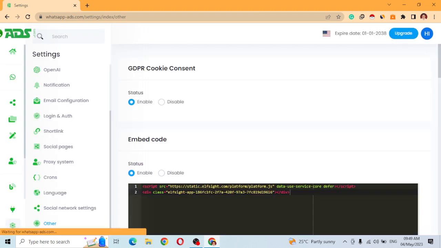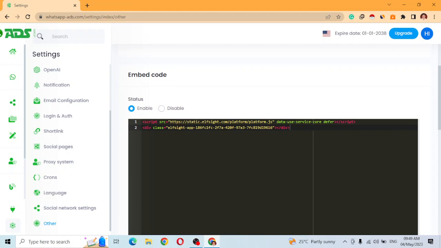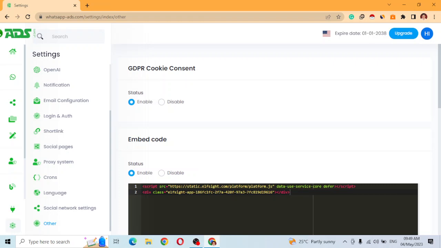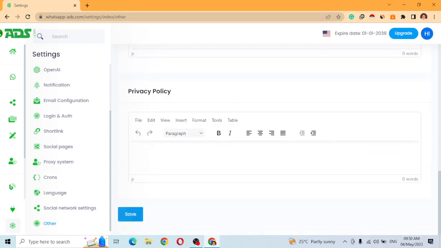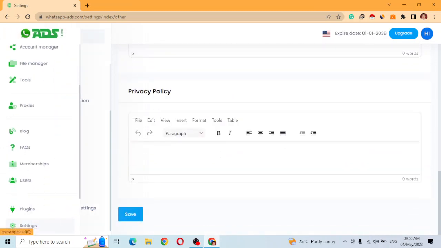Okay, and the last thing, you can set up a live chat on your website. If you want live chat, you can search the internet for a live chat script. You can see an icon over here or on this side, so that any client using your panel can instantly chat live with you, and you can guide them on how to use the panel. You can add that script in this area. Then you just need to save. That's all about the admin panel of the new interface.